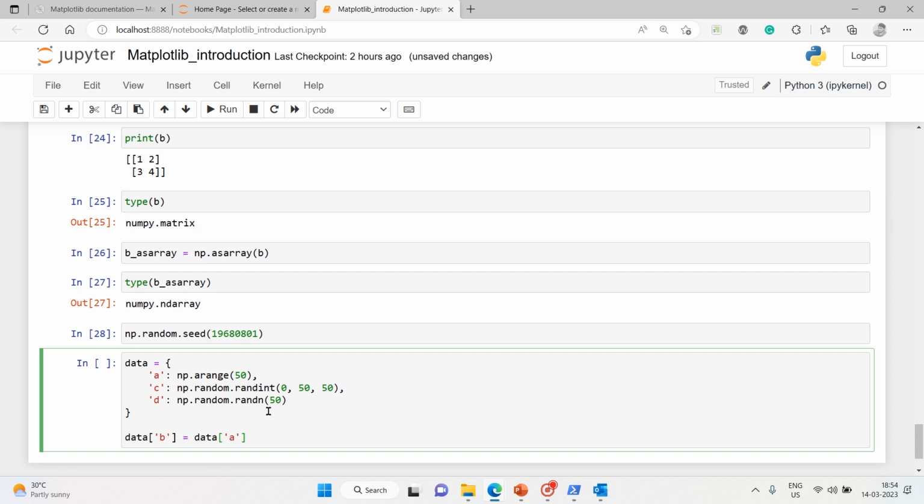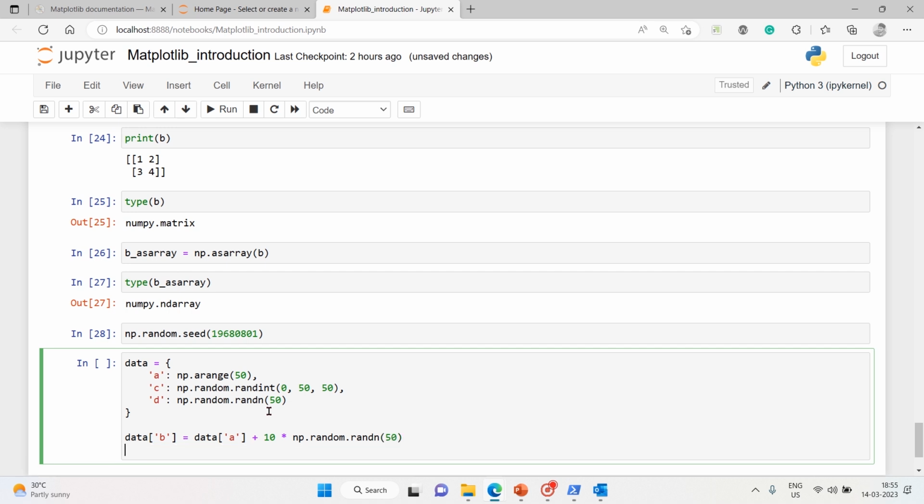modification to A plus 10 times np dot random dot randn of 50.